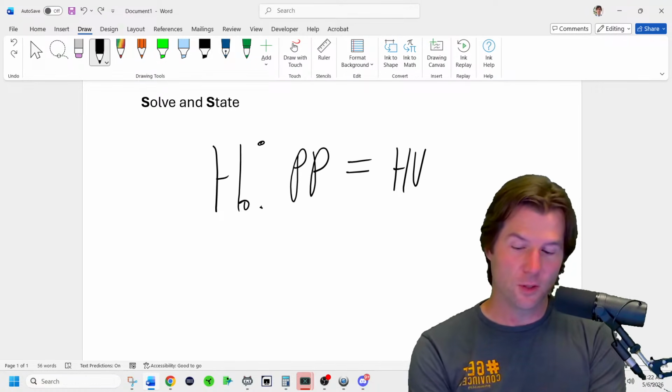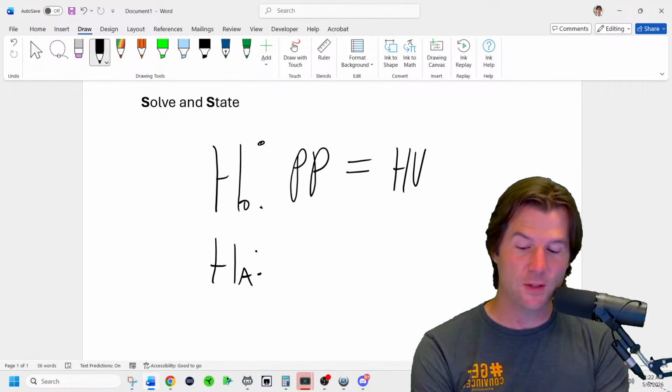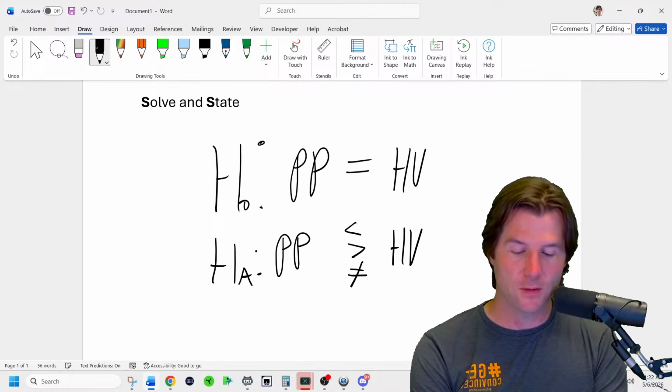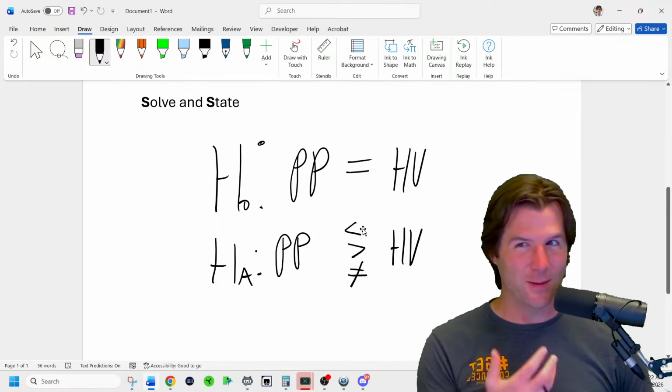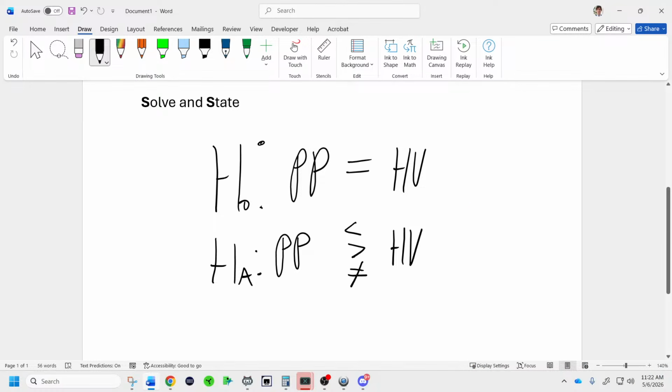This is the null, and the alternative is very similar. The alternative uses H sub A to say the alternative states that some population parameter is either less than, greater than, or not equal to some hypothesized value. When you look at this right here, we're not going to use all of these. I had a student write that one time. I was like, no. Don't write all of them. We're only going to write one of the three based on the researcher's question. So the alternative is based on whatever the researcher wants to investigate, whether they're investigating has the value decreased, increased, or changed from what it historically was, or what we want to test against.